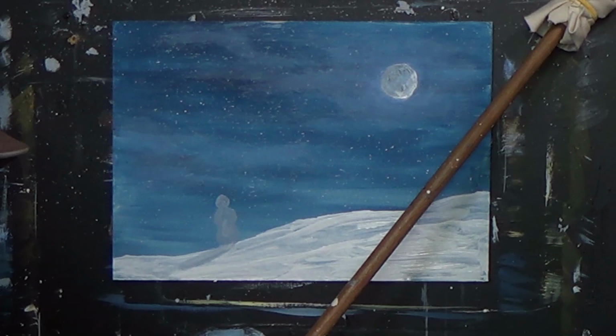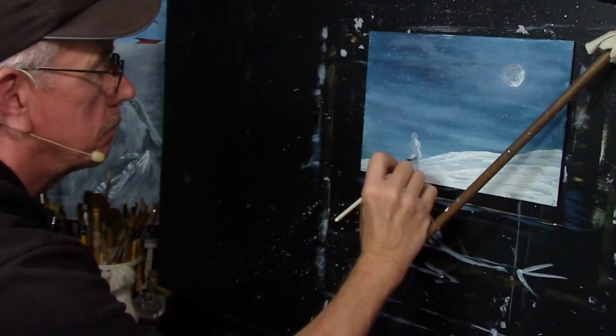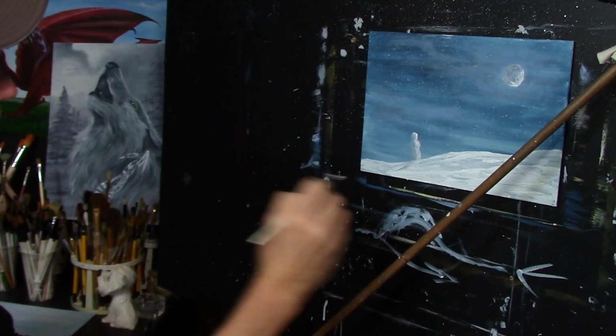Get a bit of snow. I say snow, it's not snow, Clive, it's paint. But we get a bit of paint. We're going to paint him in like this. This is the back of him, so that's good. We don't have to worry too much about it now. There we go. He's looking at the moon, looking for Father Christmas.